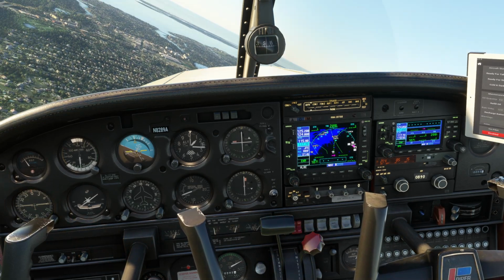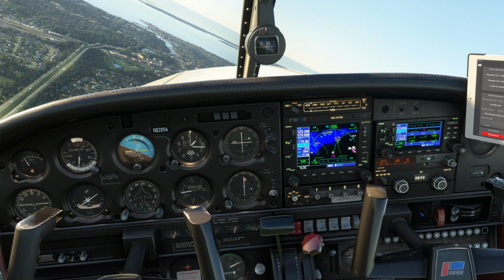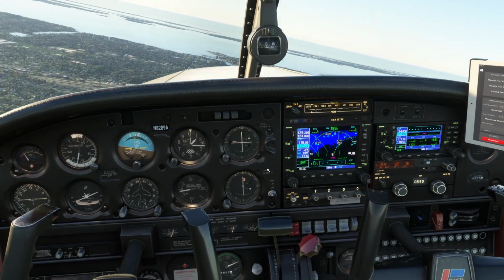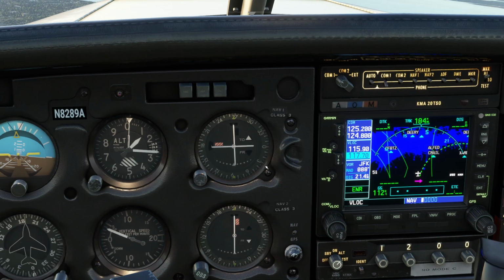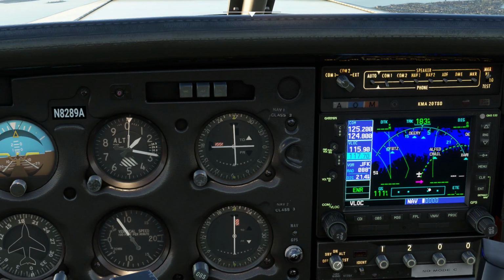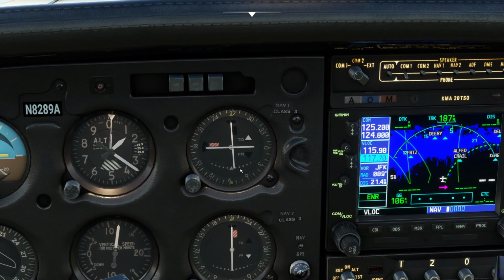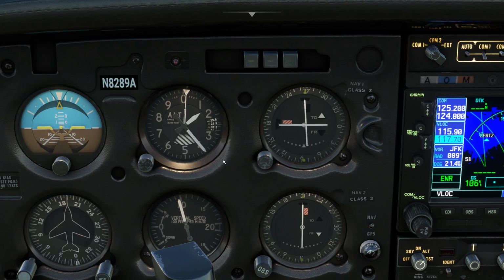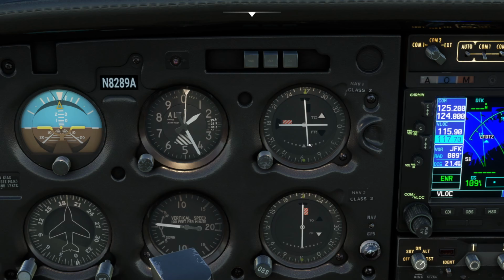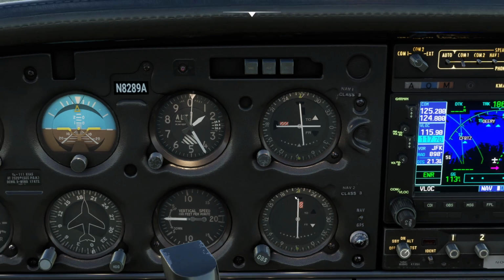I'm going to show you. I'm going to just fly completely away from my selected radial and watch how it slowly moves away. Because the radial I selected was like here. And now I'm flying away from it. Now because, like I mentioned, because I'm so far away from it, it's going to take the instrument a while to show this change.